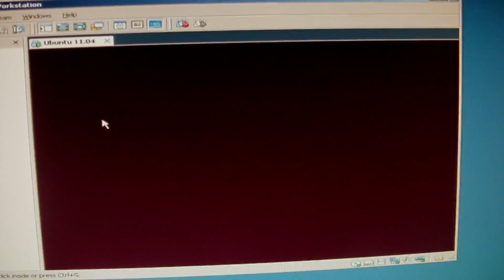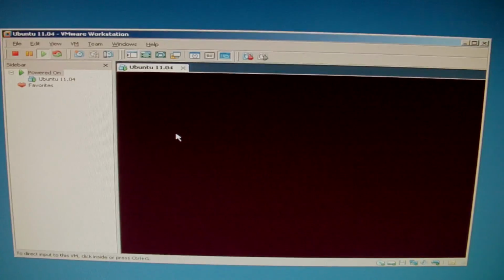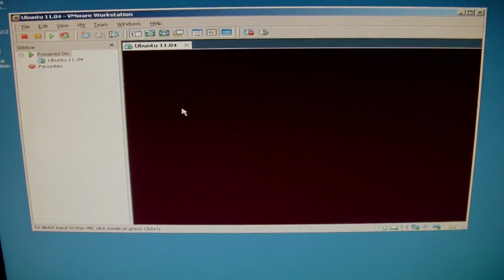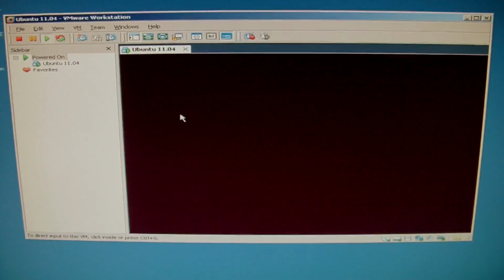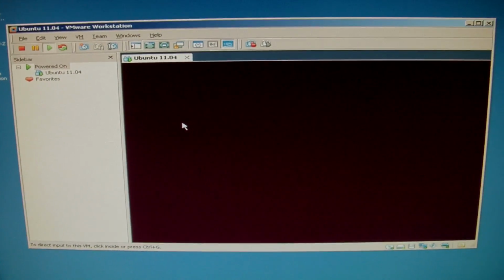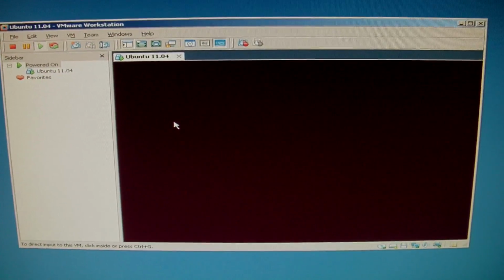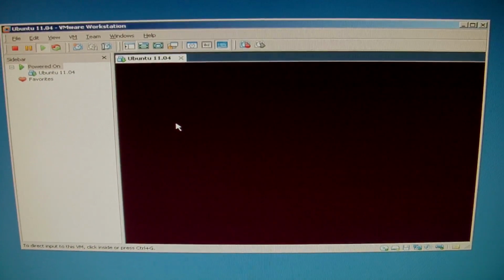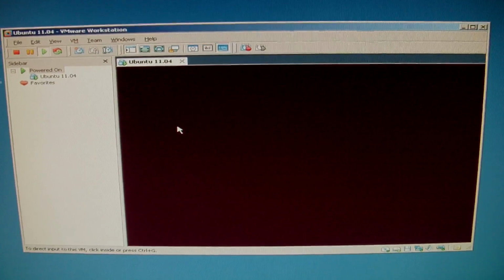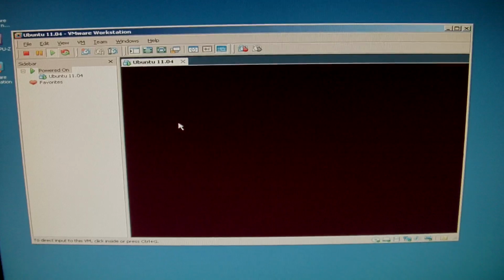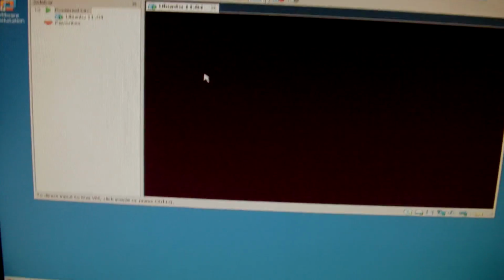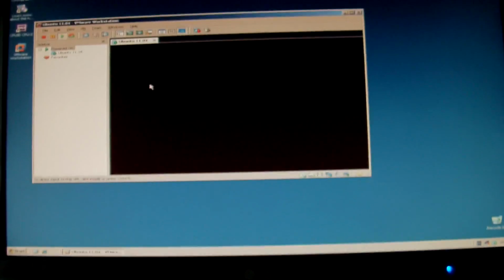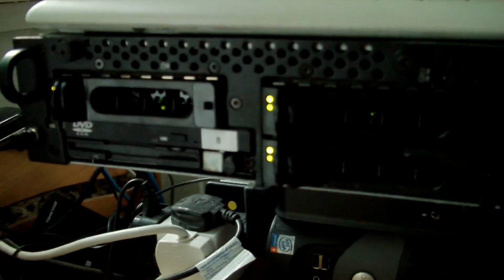Although you could put a sound card on it if you wanted. Just let Ubuntu load up. Right.